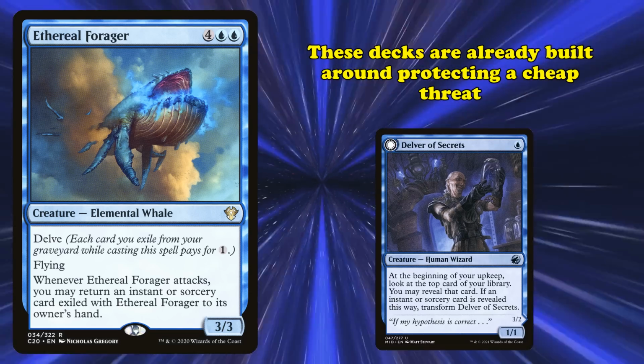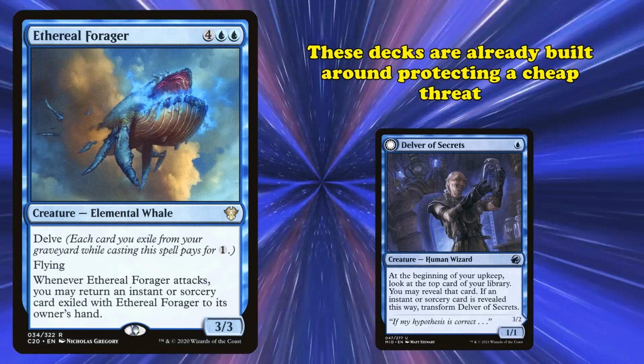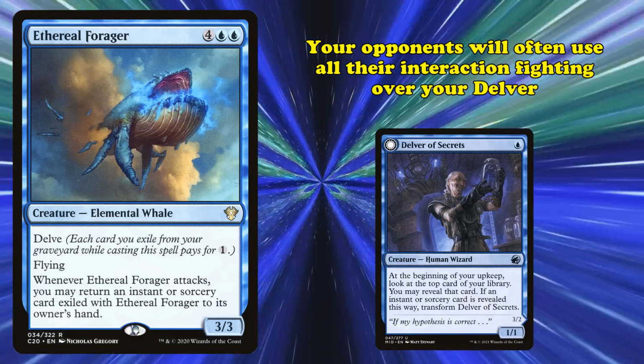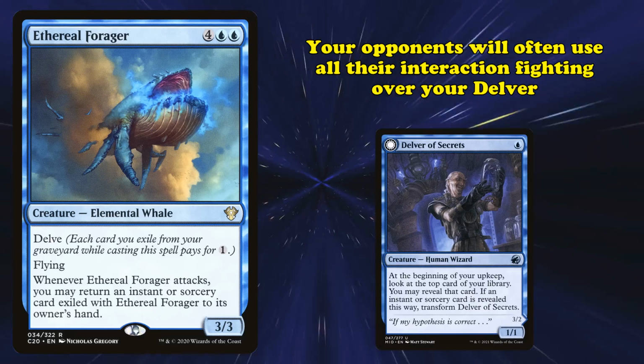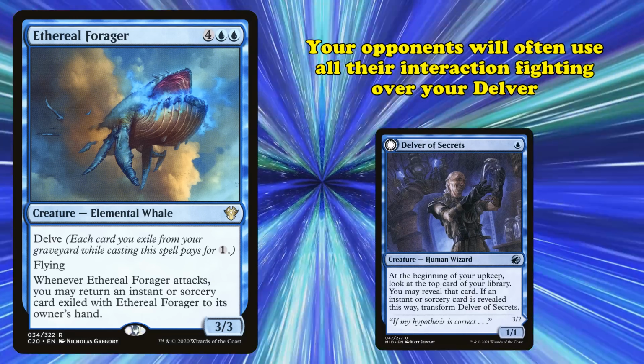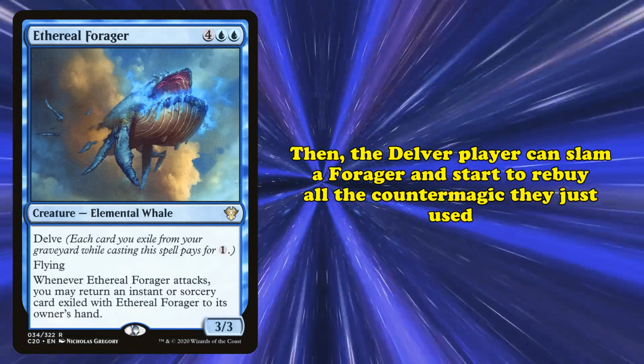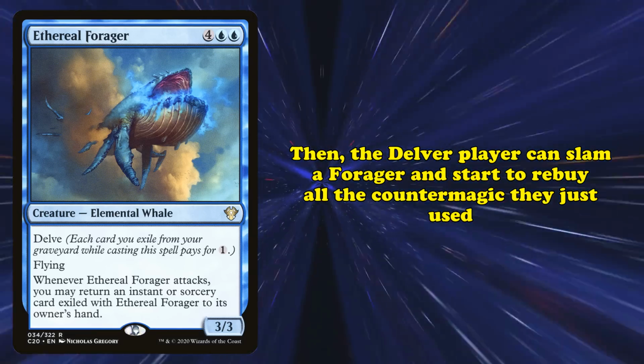Those decks are already built around protecting a small flying creature with cheap interaction like Daze. Often, someone will use up their counter magic and interaction trying to kill the Delver of Secrets, only for the Delver player to have it answer back with their own counter spells. Then the Delver player can cast Ethereal Forager while your opponent is low on resources and start getting back all those spells and burying your opponent in card advantage.